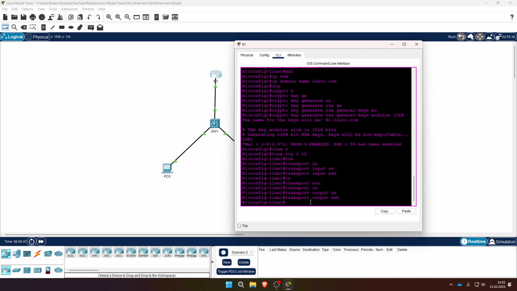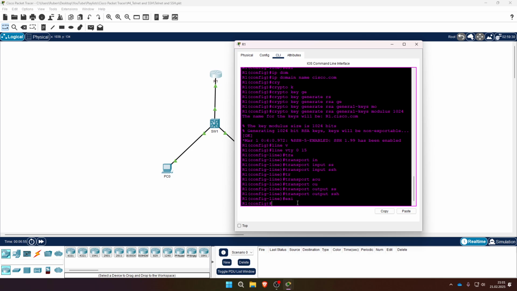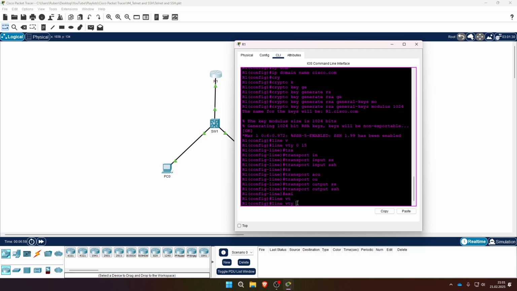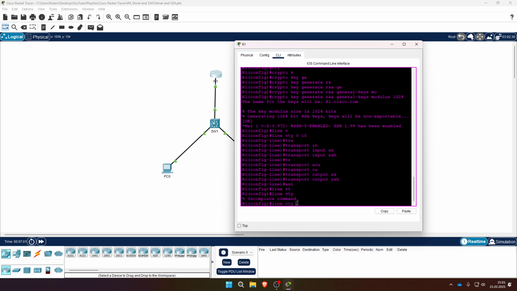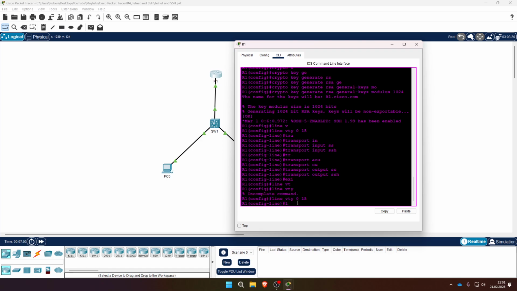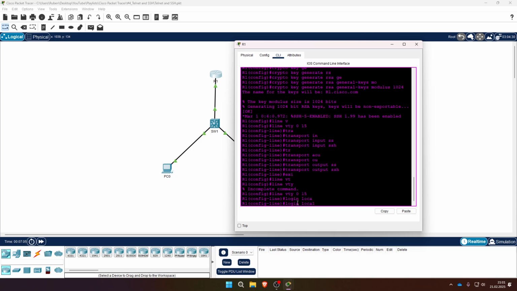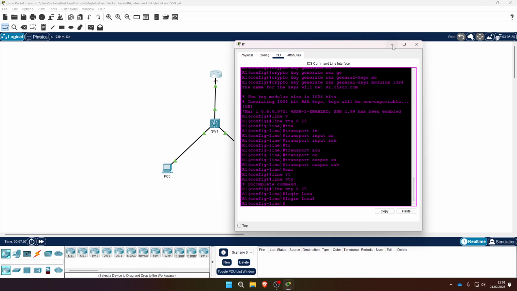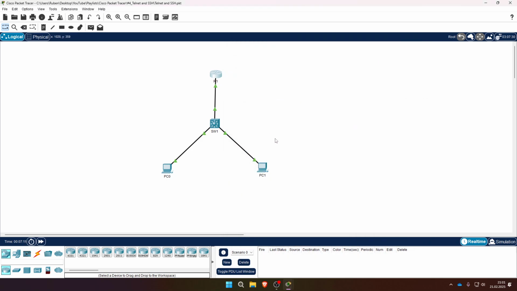So don't worry, it will tell you what's wrong, and that's it. Exit. Oh, I already have the login local command on it, but I'll put it here anyways, so we don't forget it.